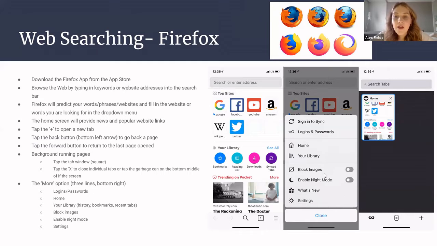And then you also have enable night mode. As you can see here from your home screen, the background for Mozilla Firefox is white. If you click enable night mode, your background will become black. That's a really good way to save battery, because the white screen takes up a lot more battery than a black screen does.